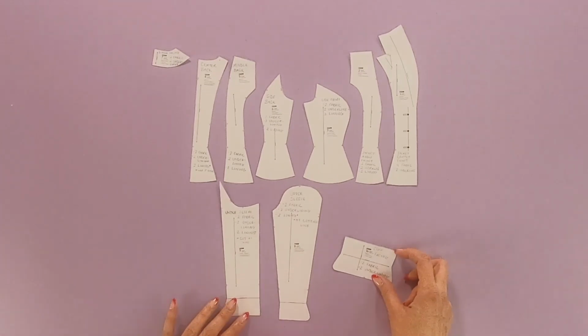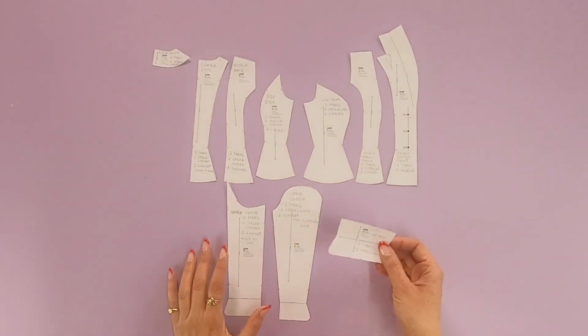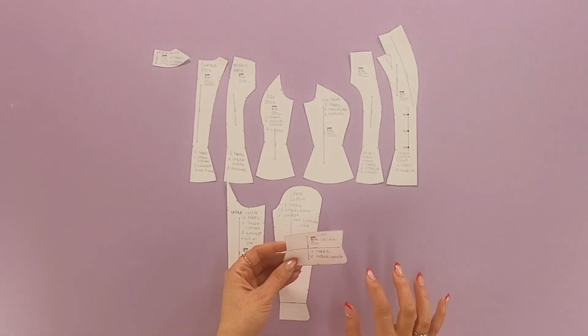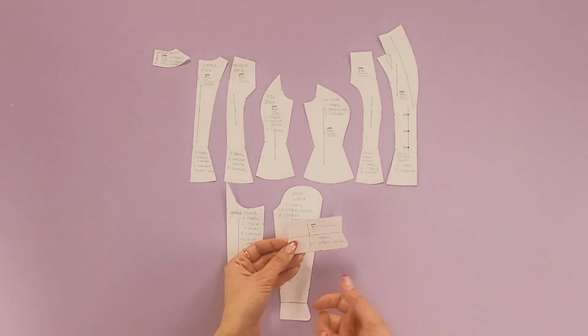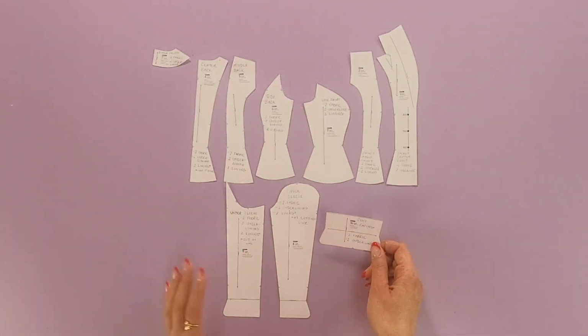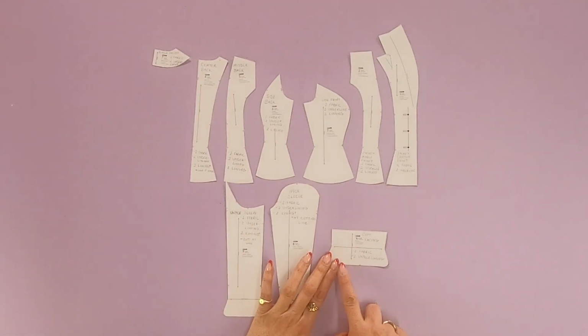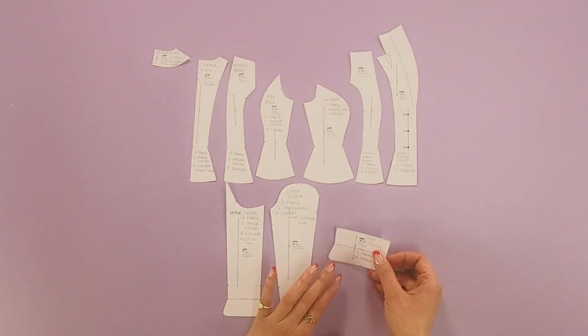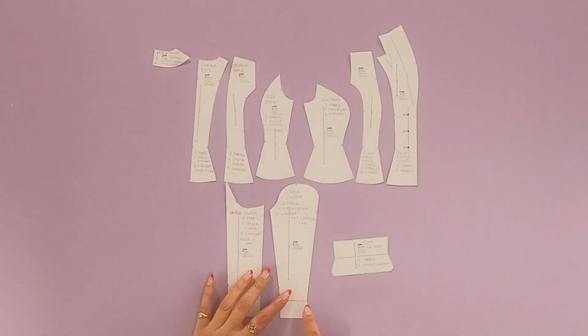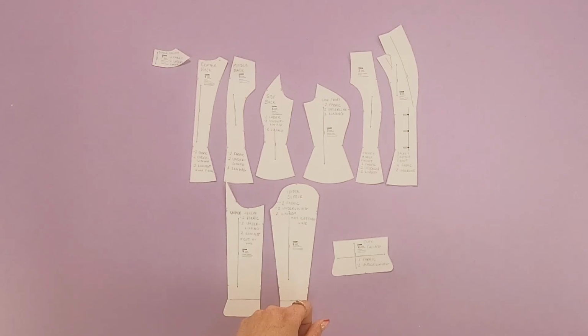And then finally, you have your cuff facing. You can either cut this in your regular fabric that you're using for your jacket, or you could do a contrast on here since this flips up. So to give a contrast look, that would be a really nice choice. You're gonna cut 2 fabric and 2 underlining for this cuff facing. This gets seamed together, gets sewn to the sleeve lining, and then turned out to create that really cool vintage structural cuff.